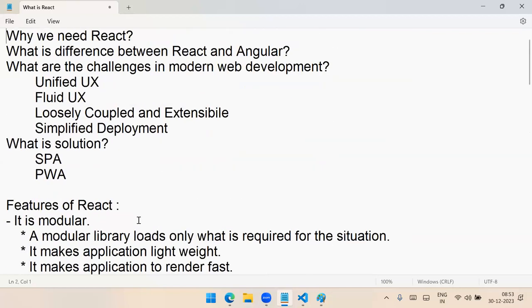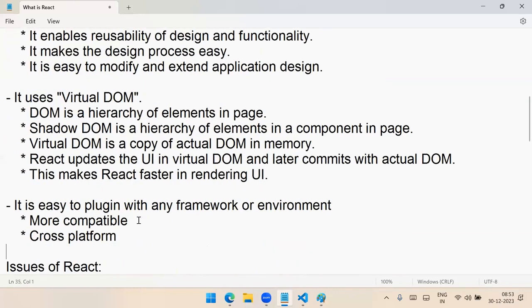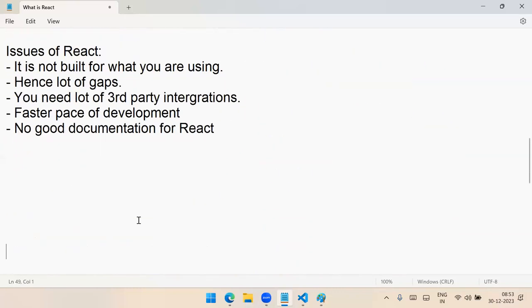So we have covered features of React and issues with React. Once we are done with this, now we need to go into another concept: how to use React. So, set up the environment for React. That means we should start building applications with React.